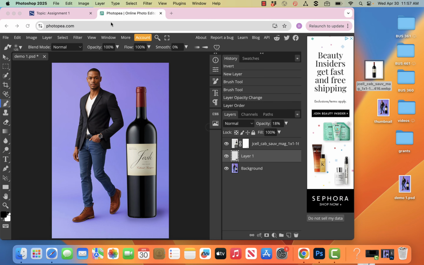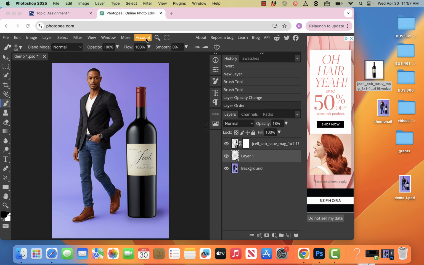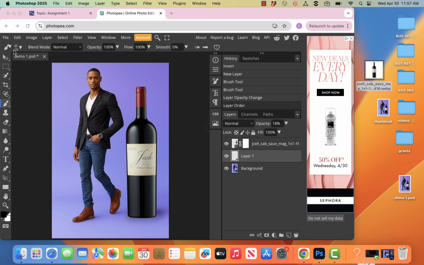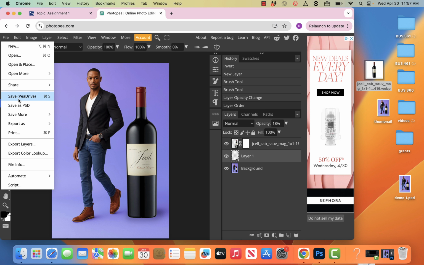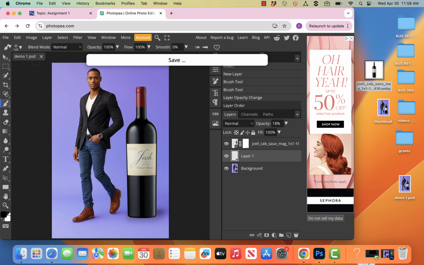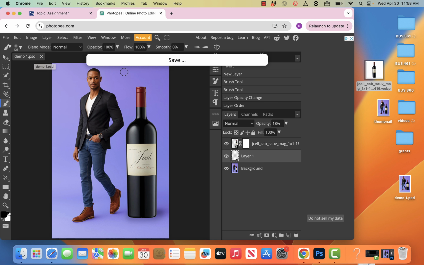But here we go. So first, it was kind of a pain to save my files on my P drive. So I have an account with my Gmail. So it's pretty easy to create a free Photopea account and get some storage on their cloud P drive. And so I'm going to go to Photopea, and I have a little asterisk there because I just did some changes. So to get that asterisk to go away, I can do save to P drive. And then it saves as a PSD Photoshop document.